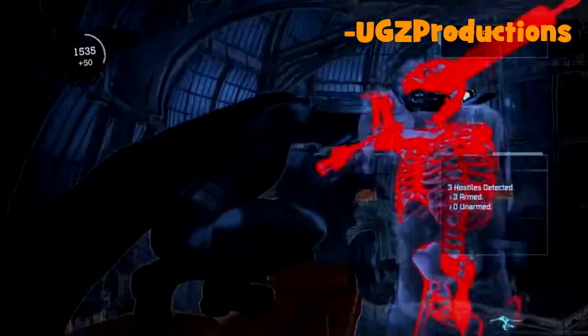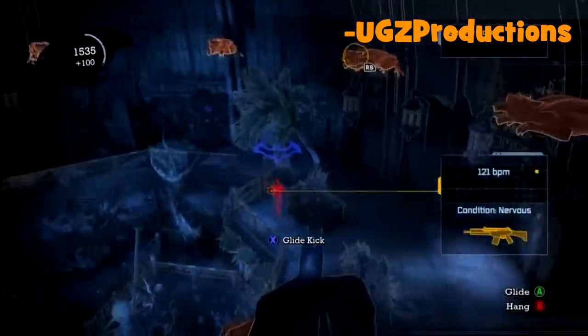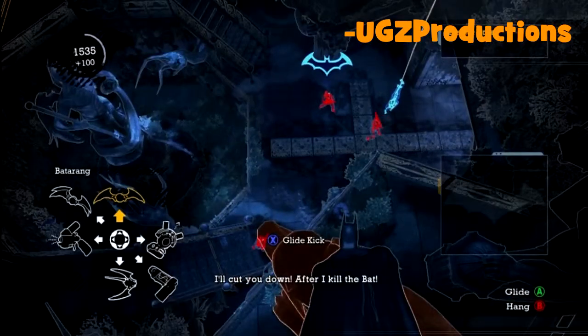Well, we can do an inverted takedown right here. That always works. I love it when certain techniques work. Then all the henchmen freak out, of course. After I kill the bat.